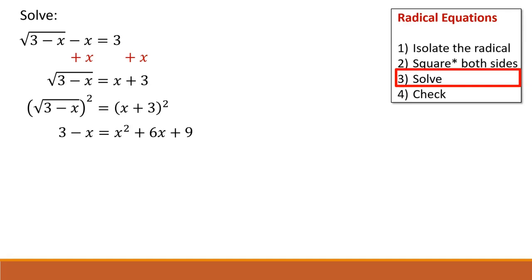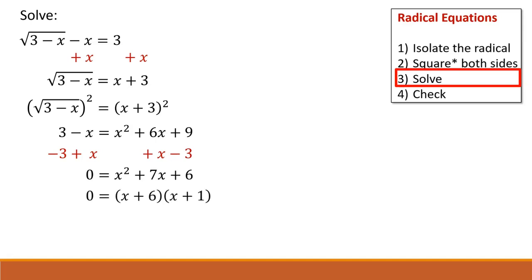So we're going to get this quadratic equation in standard form, in other words, everything on one side of the equal sign, by subtracting 3 and adding x on both sides. Once it's in standard form, we need to find a way to solve it, and for this problem, factoring will work. So if we factor the right side, we can use the zero product property, which says that one of those 2 factors, either the x plus 6 or the x plus 1, has to be a 0 if their product is a 0. And then solving each of those equations gives us 2 possible solutions, x equals -6 or x equals -1.